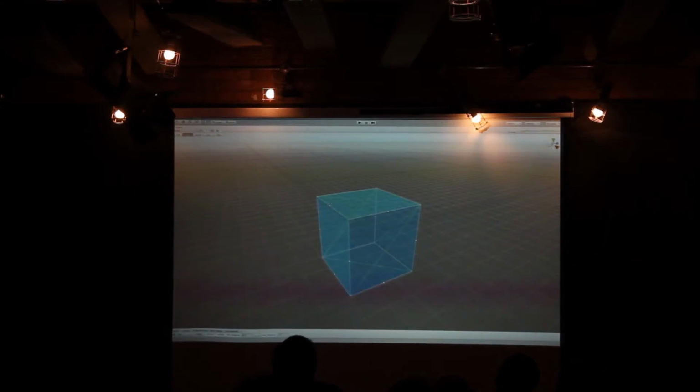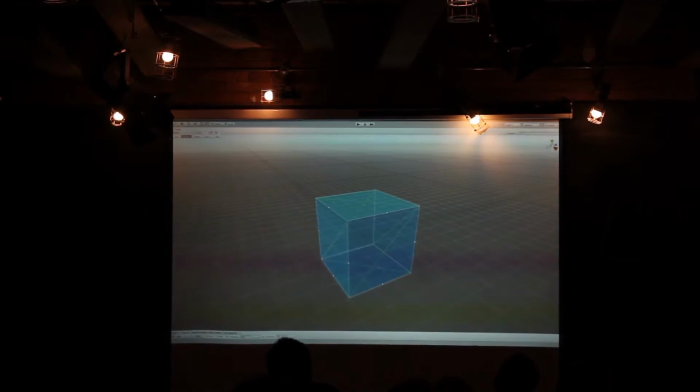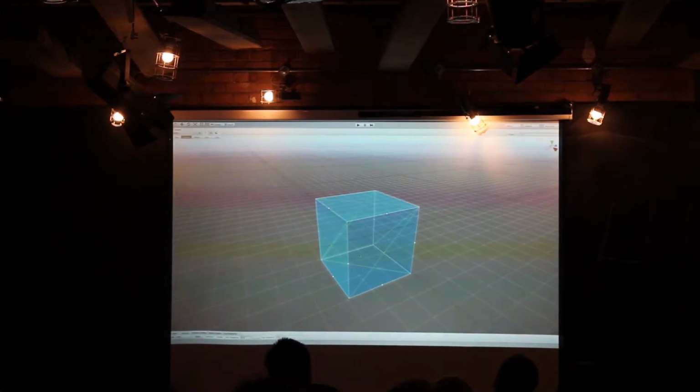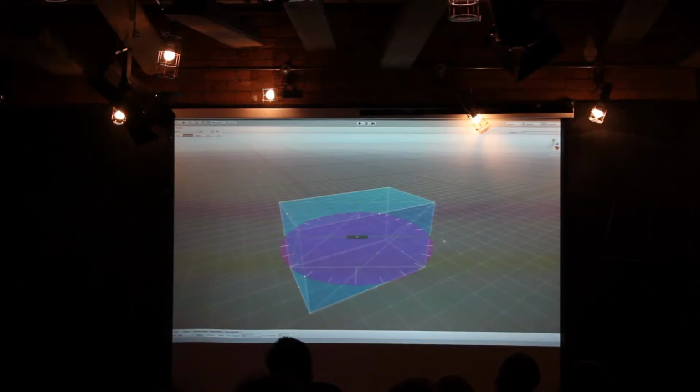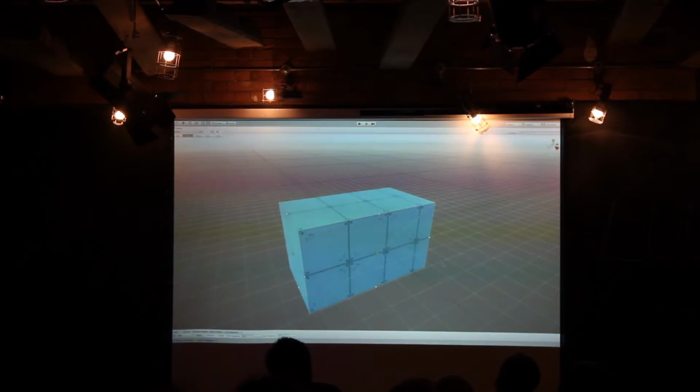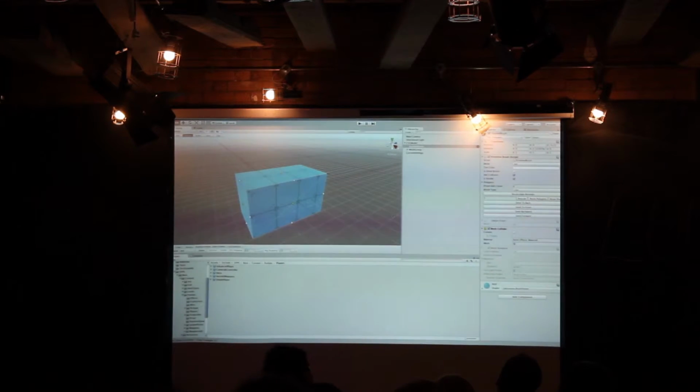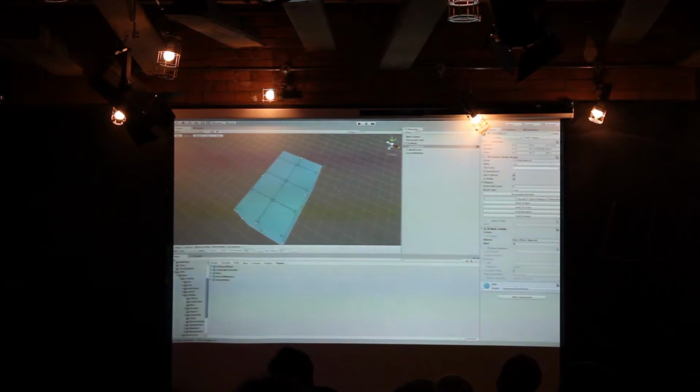The main mode is this sort of resize mode, which allows you to manipulate the brush. So I can move it about, I can resize it as well, I can rotate it. And I can build it into an actual piece of geometry. And using this technique, I can place a bunch of brushes and then build quite a complicated level out.